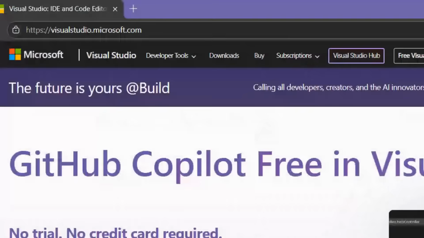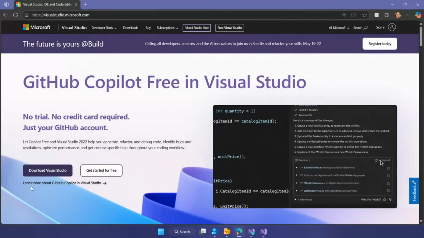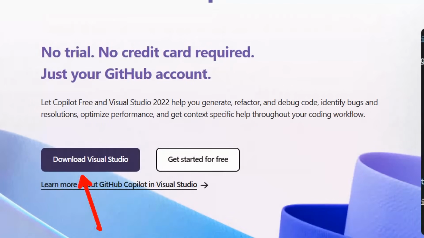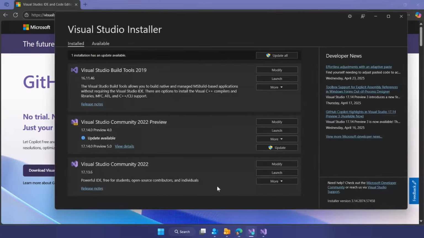You can get Visual Studio by going to visualstudio.com. I'm going to go ahead and share my screen. I'm at visualstudio.microsoft.com. You can also just say visualstudio.com, and you can download Visual Studio for free. And if you're using it for university or open source work, you can get Visual Studio Community, which is totally free. And that's going to run the Visual Studio installer.